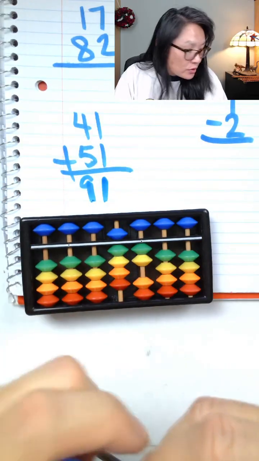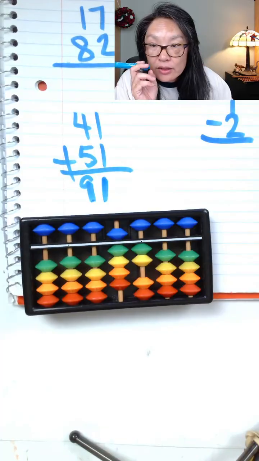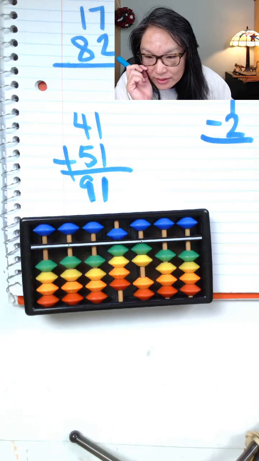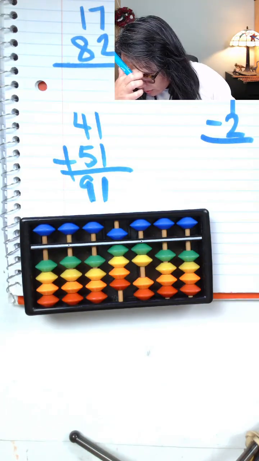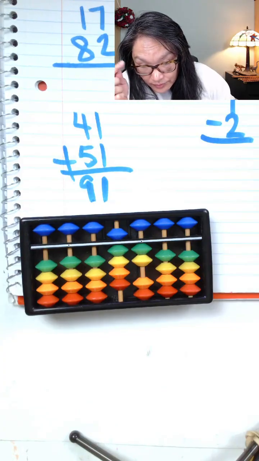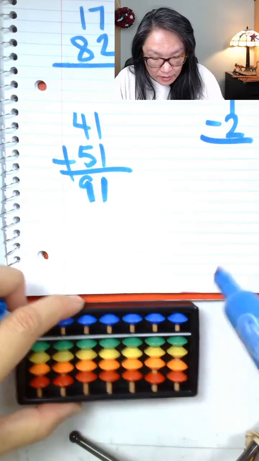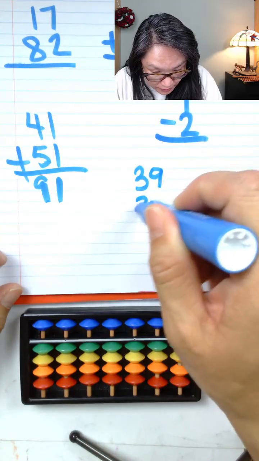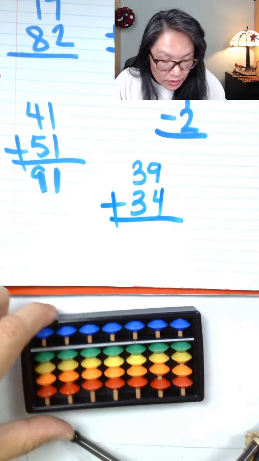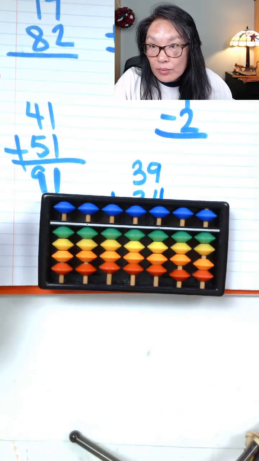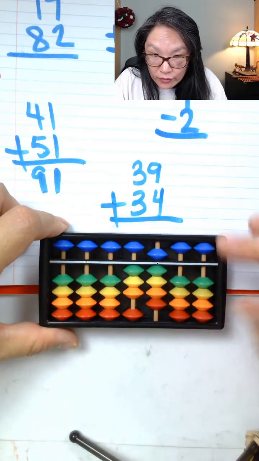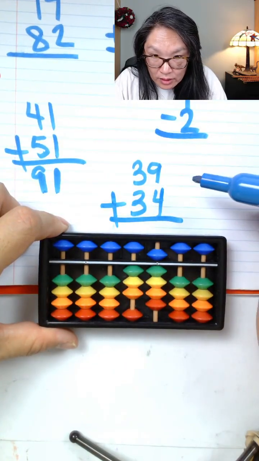We can do it again. Let's do another one. That was too easy. Let's try this one. This is when we start doing some carrying over, right? The next one, Jeffers, are you ready? 39 plus 34. We know this. We don't need to do friendly numbers, but we know how to do this. Now, what are we going to do first? Are we going to do 4 or 3?